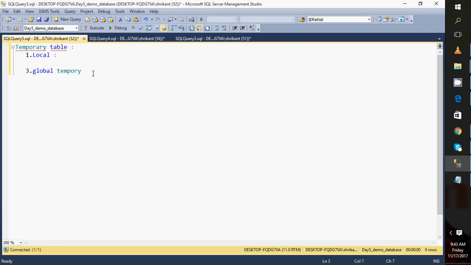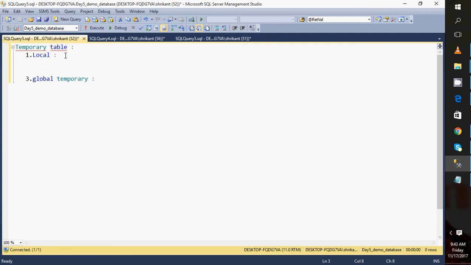But if I want to create a table which can be used by other people as long as I have my connection with SQL Server, then I will go with a global temporary table. How can I identify the local and the global temporary table?